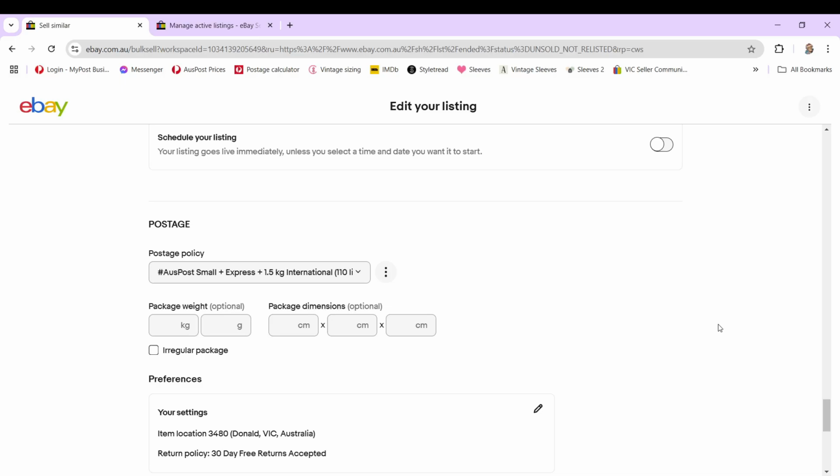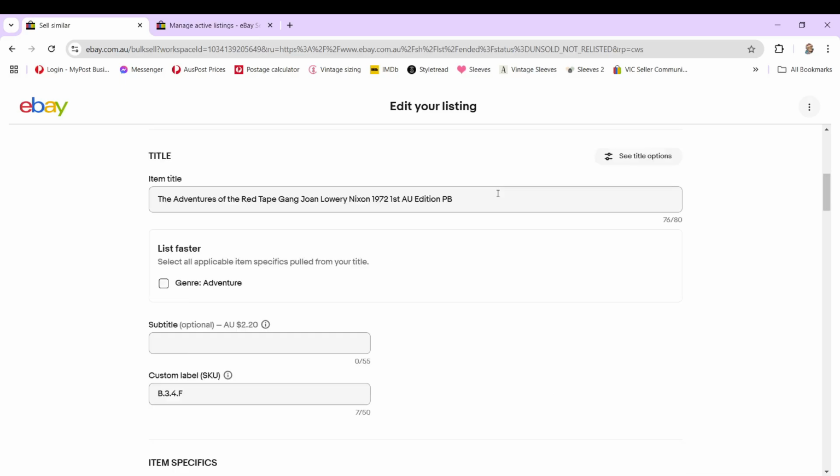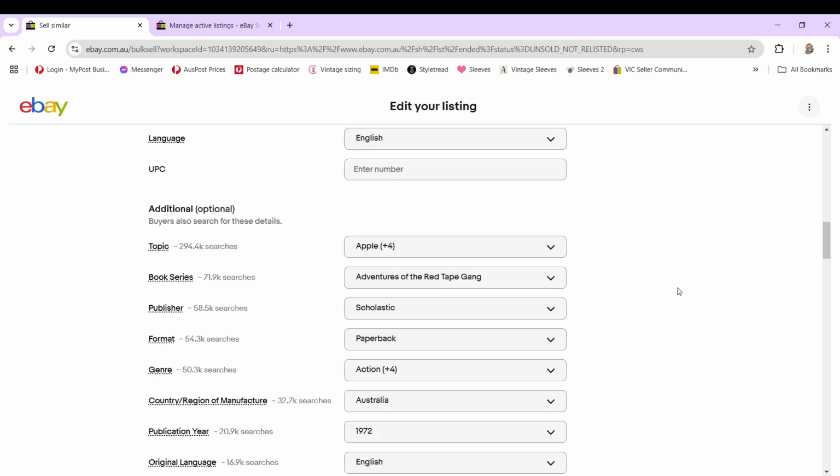First Australian edition paperback. Oops. Check that. Change that.